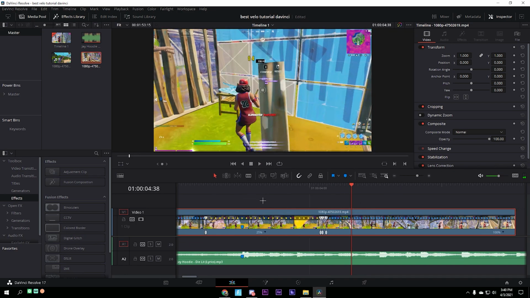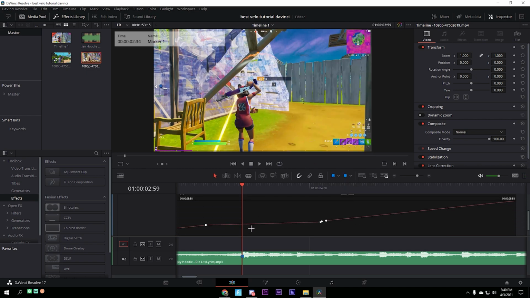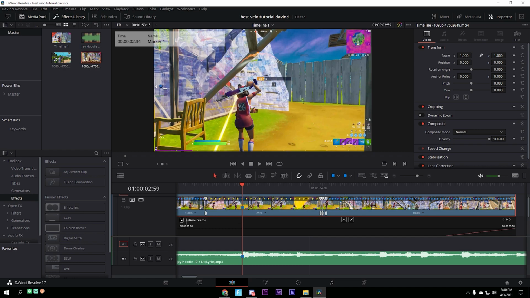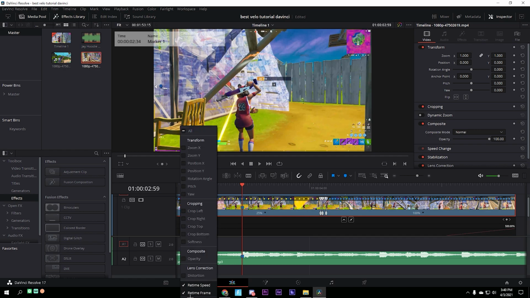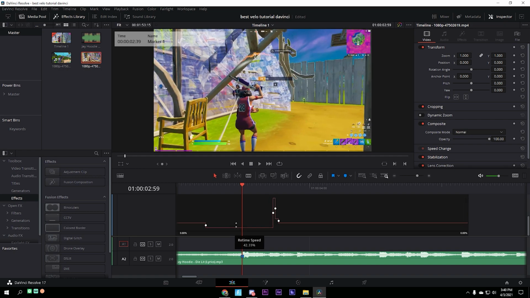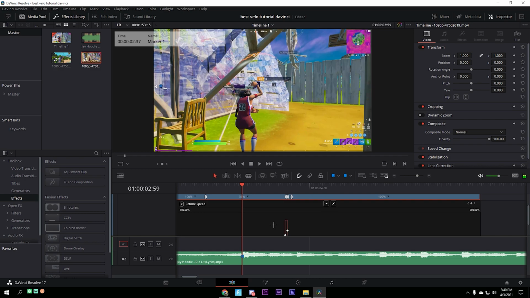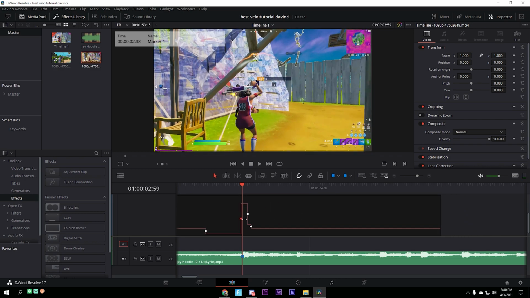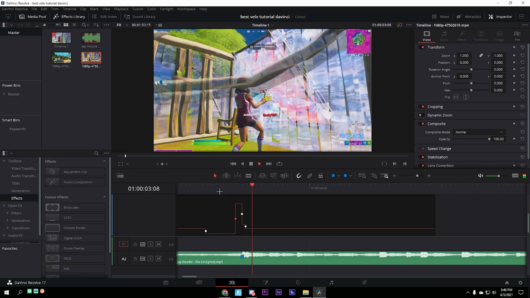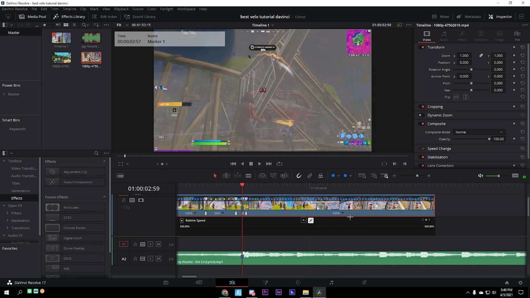But go back to your beat drop, and you're gonna right click, press retime curve. Before you do that, press this little down arrow, press retime speed, and then uncheck retime frame. And then now you'll be able to change the speed and everything. And you just click on here, drag this all the way up to 35%. And then this is where the beat drop is, so you want these all to be over here. So this is perfectly synced right on the marker, and change the speed to 50% at the end.